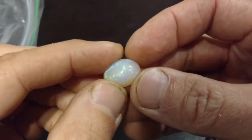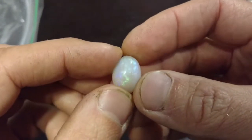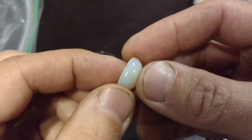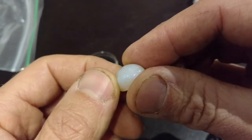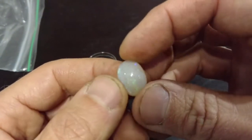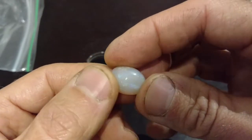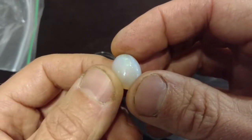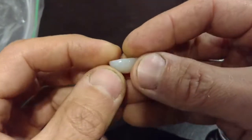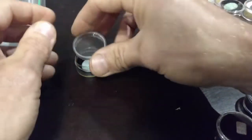However, the cutter, for one reason or another, chose to cut it a different way, and that's fine. Oftentimes, as a cutter, you don't have a choice. Perhaps there was a crack in the stone that ran along this face, or other problems that presented themselves as the cutter worked. But this was more than likely some sort of knobby opal from Australia, and it has really good color play for this type and size. So I'm going to enjoy working with that one for sure.